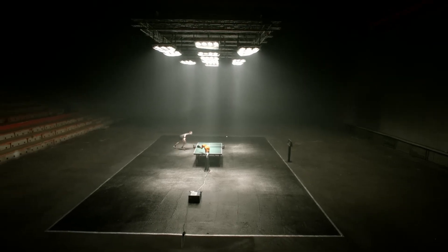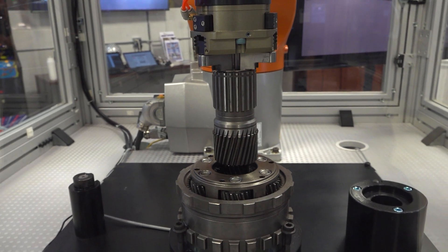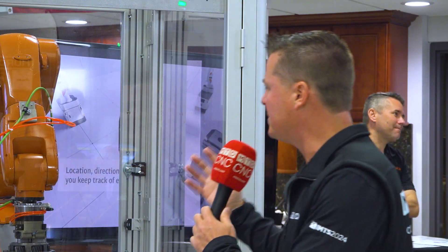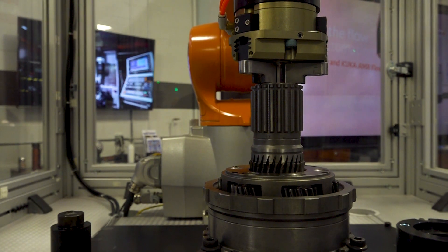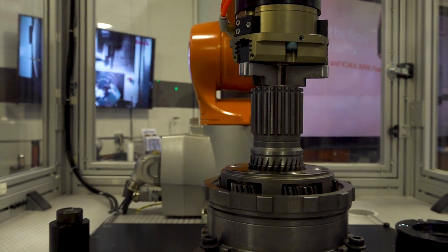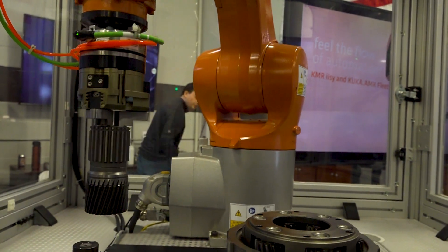When I think about automation, I think about how it's becoming easier to implement, easier to help people understand how easy it is to use — more user-friendly. It gives us more courage to say, 'I can do this.' Thanks to great partners and integrators — we're at Merrifield today talking about that as well. It gives us the courage to do something like this: cobots, robots, setting up cells, doing turnkeys for factories. This is how we compete globally. I'm learning more about cells that run autonomously — pretty much running a machine shop from changing out tools to loading and unloading a machine. So let's talk more about this autonomous situation. Does it work in small shops, medium shops, or only large shops?